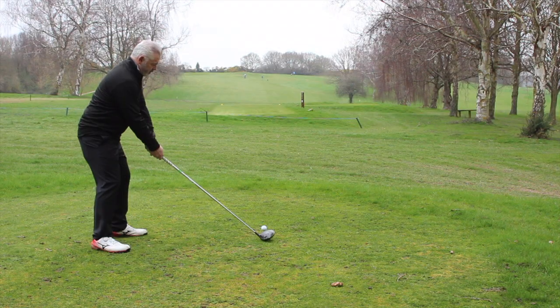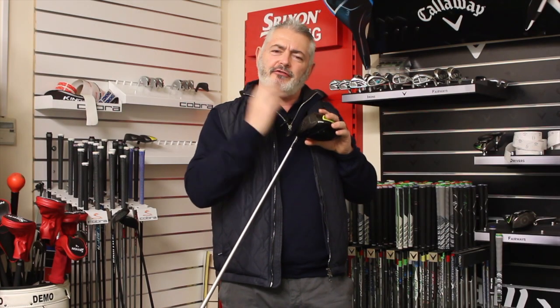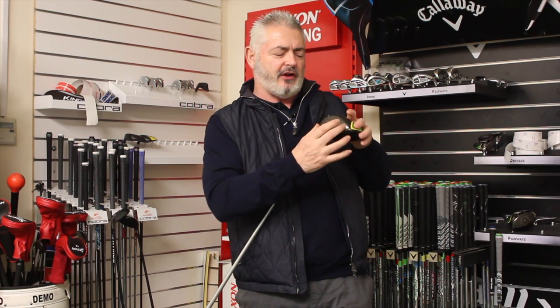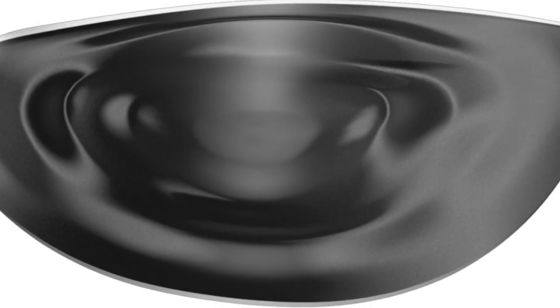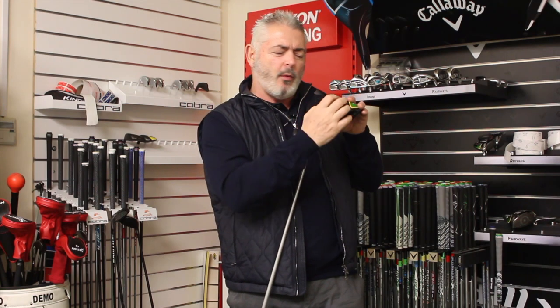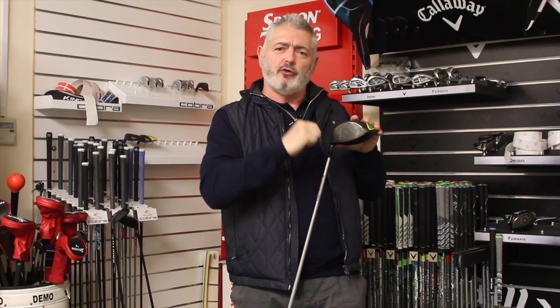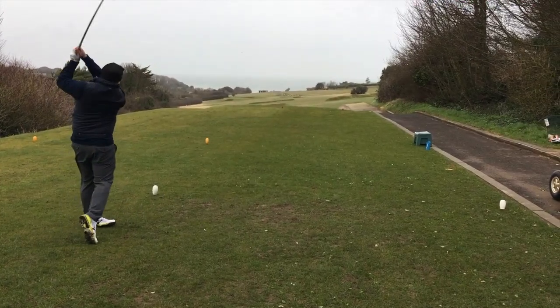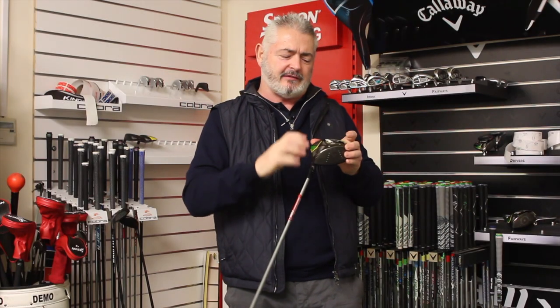That's why I quite like the fact that I tested this in really windy conditions, because the face is fantastic. If you take the face off, normally it's smooth inside, but inside this it's sort of rumpled. There's lots of micro movement in there, and that's what the artificial intelligence has come up with. So no matter where you hit it across the face, you're getting really fantastic ball speed off the face. And I must admit, in the wind it was great. It really bored through the wind, and that's why I like the Sub-Zero version.